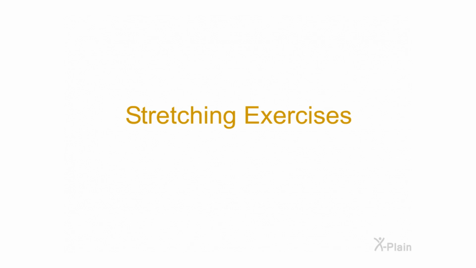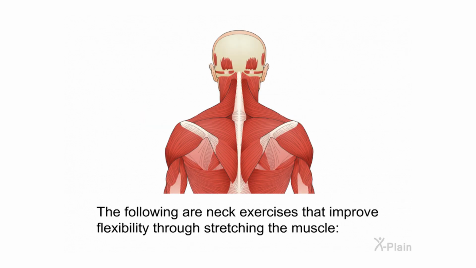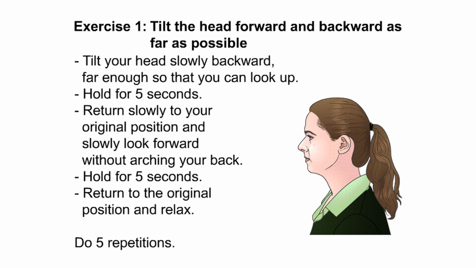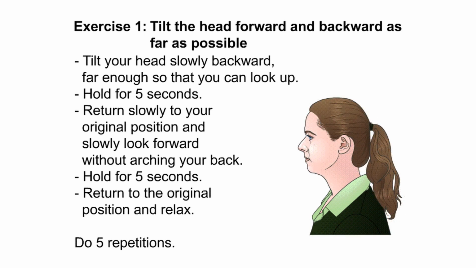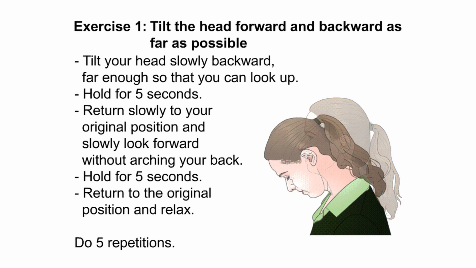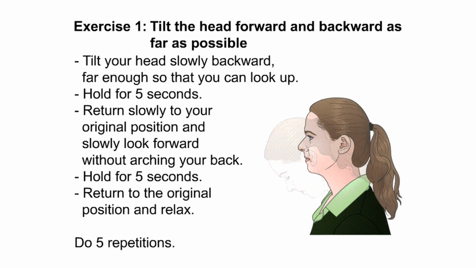Stretching exercises. The following are neck exercises that improve flexibility through stretching the muscle. Exercise 1. Tilt the head forward and backward as far as possible. Tilt your head slowly backward, far enough so that you can look up. Hold for 5 seconds. Return slowly to your original position and slowly look forward without arching your back. Hold for 5 seconds. Return to the original position and relax. Do 5 repetitions.